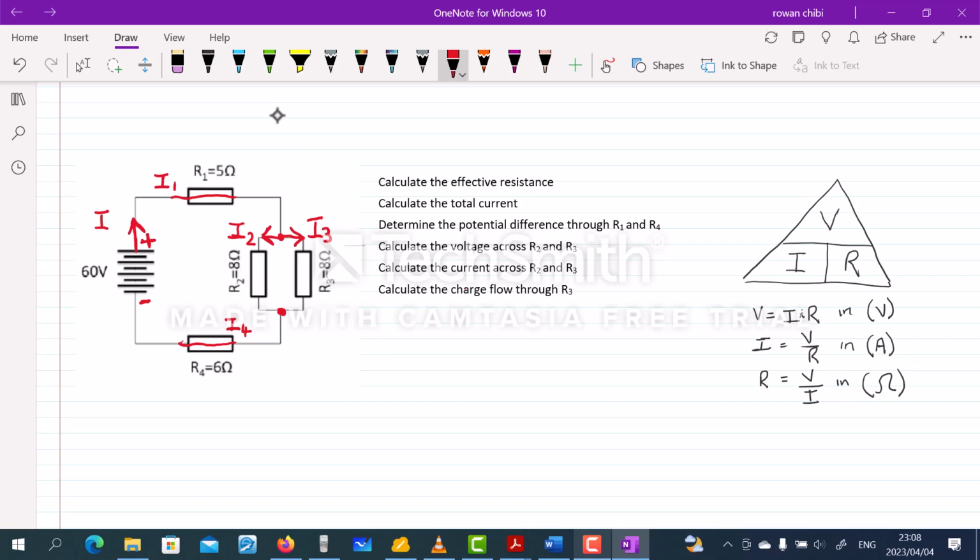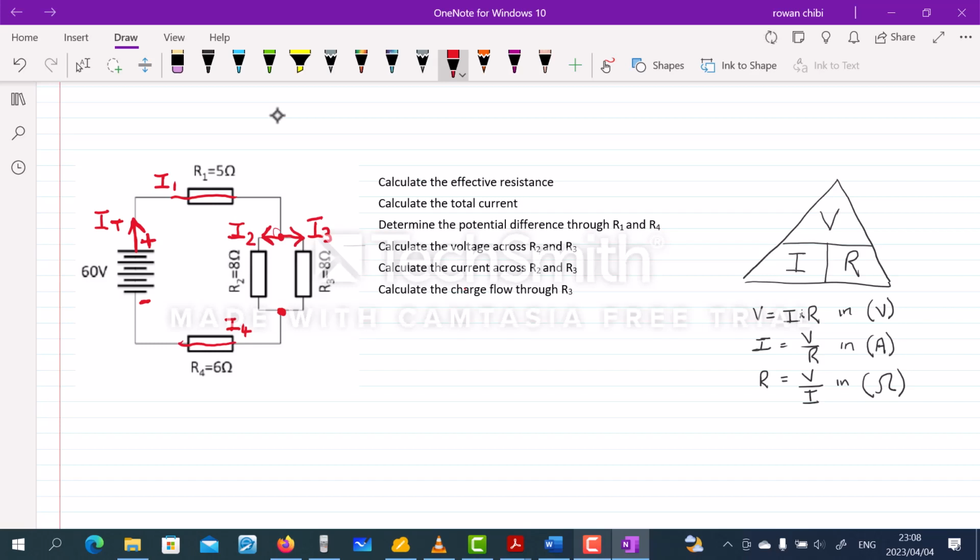So let's revise again. The current that comes from the battery, we call it I total, is the total current. R1, if you can see, is going to receive the whole current that came from the battery. But when the current goes to this junction, it splits now. R2 is going to receive a certain amount of current, and R3 is going to receive a certain amount of current. Then when that current joins at this junction, all of it is going to go through R4. So R4 and R1 are receiving the total amount of current that came from the battery.